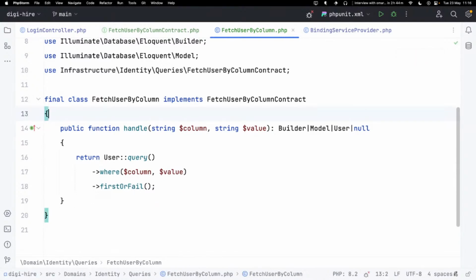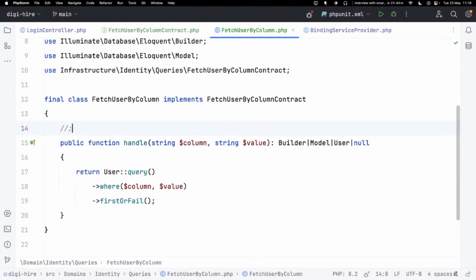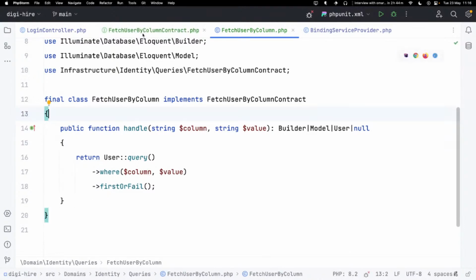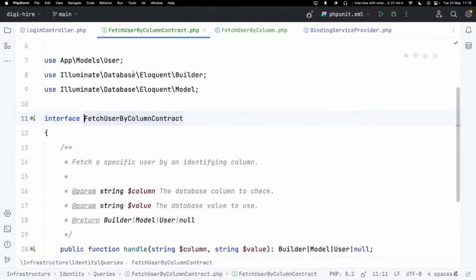But we aren't doing that, so it's fine. But it allows me to add more dependencies within here should I need to. If I wanted to use a repository pattern, I could inject the repository into here. And I might show you an example of that in a little while.